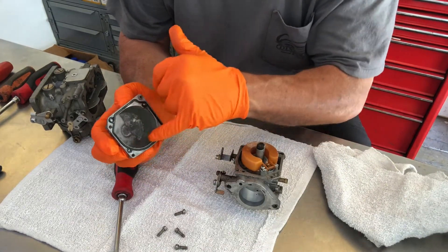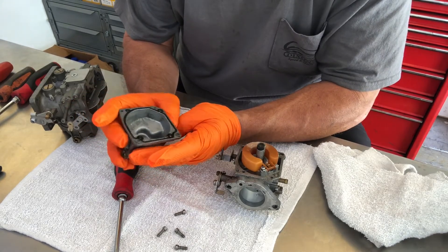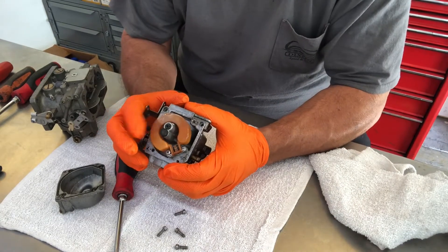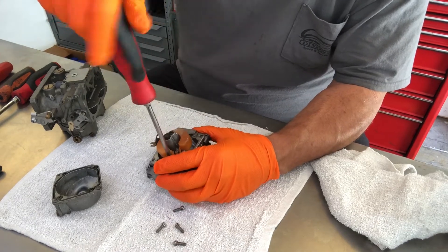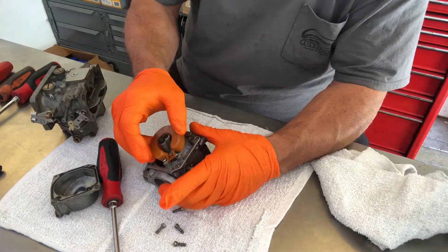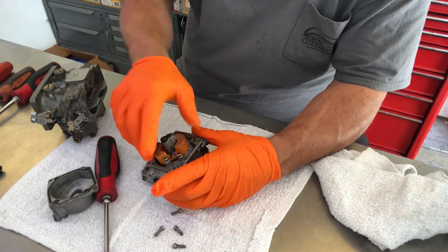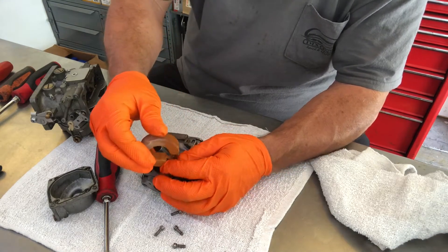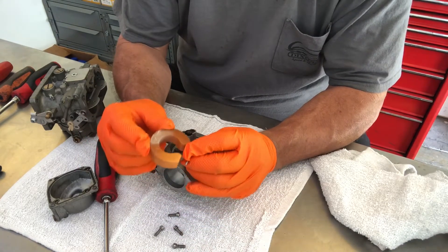You can see we have a little bit of trash in the bottom of this carburetor. Here's something else you need to be on the lookout for — this is a plastic float and it is hollow. Some of these older models literally start taking on fuel, so the float level will never shut the fuel off because the float has sunk to the bottom of the bowl. Always be careful and check these to make sure there's no fluid inside of the float.